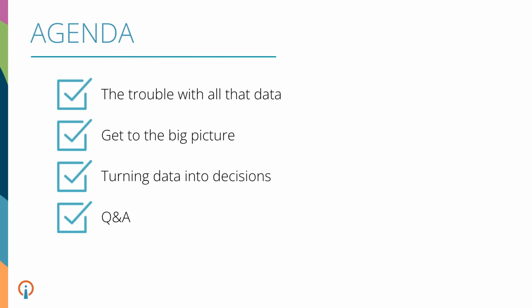Today, we're going to jump right into the trouble with all of that data and then dig into how you can get to the big picture and solve what we find are two really common challenges with data analytics in higher education. We'll talk briefly about tools and platforms that can help you get your data aggregated, and then the real value of this presentation: real-life examples of how we've used that data to inform strategic decisions for a quickly growing and transforming school. Lastly, we'll have a few minutes for Q&A planned at the end.